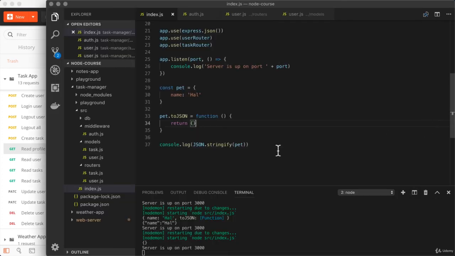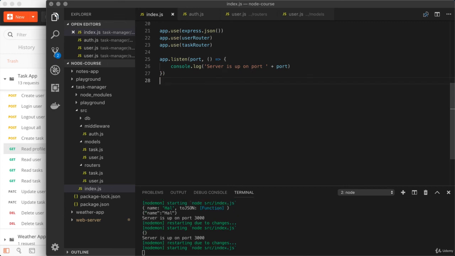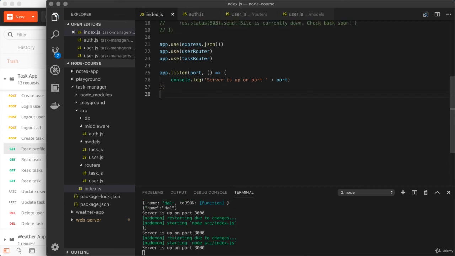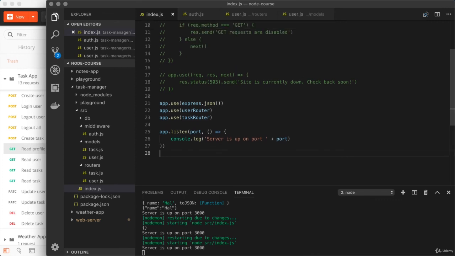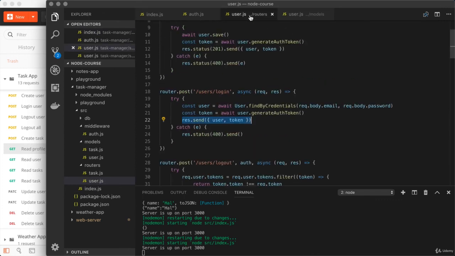Now that we have this in place, we're no longer in any danger of exposing user data that we didn't want to expose. We can go ahead and remove the little example we had down below, save index.js, and that's where we're going to stop for this one. We'll be continuing on with the other routes inside of the user file in the next video. Let's jump right into that.